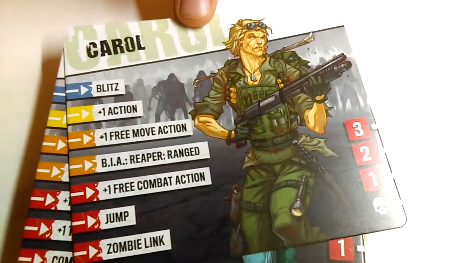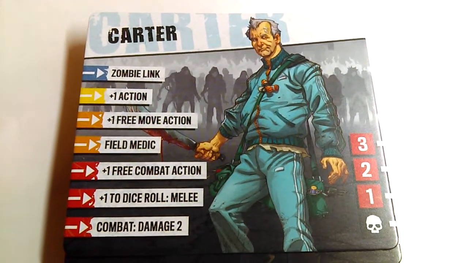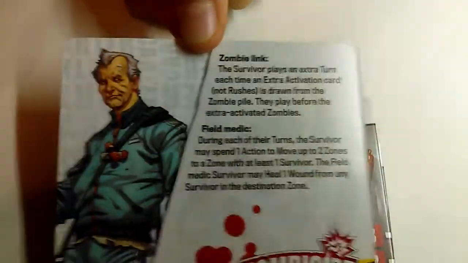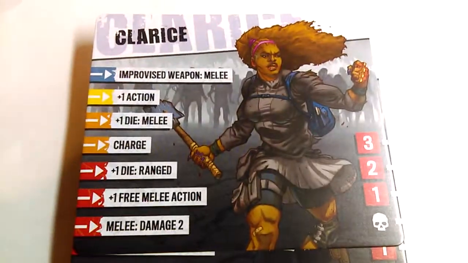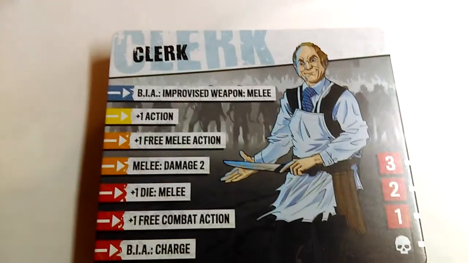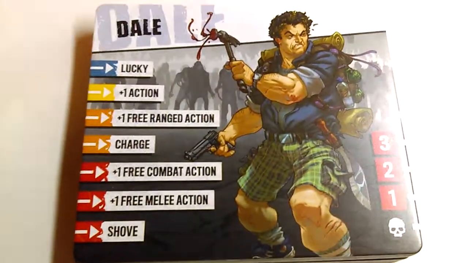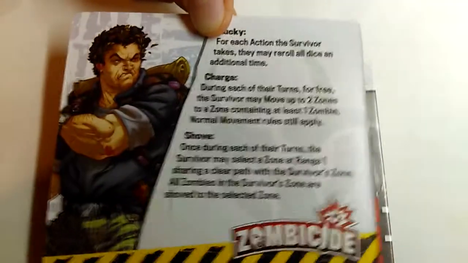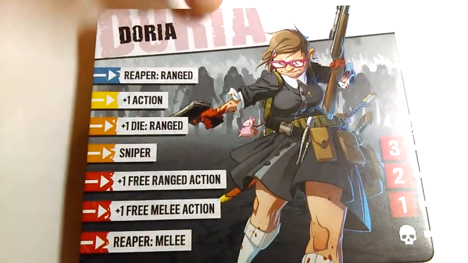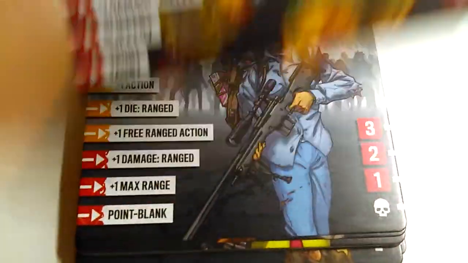Carol. Yeah. Switch. Okay. Next one. This is Clarice. Followed by Clerk. Okay, I think we're getting the hang of how to do this quickly. Dale. Because you can just simply pause if you want to double check anything. Yep. It's basically just me grabbing, flipping, holding, and then placing.